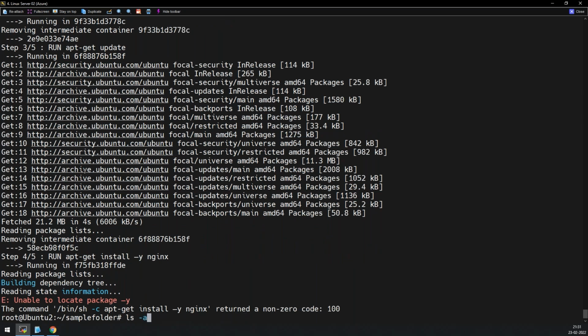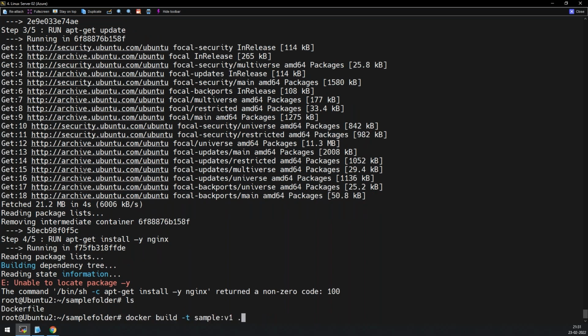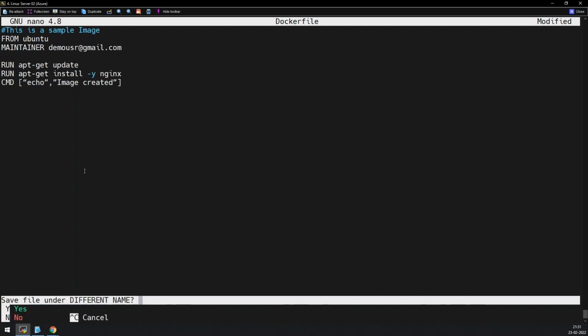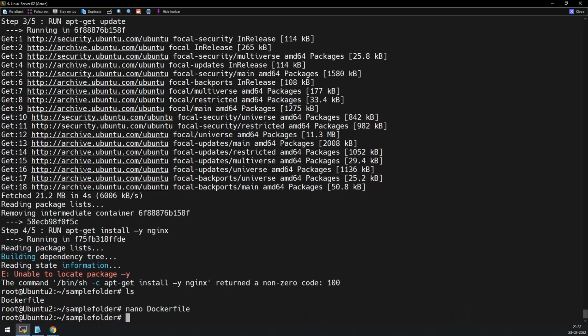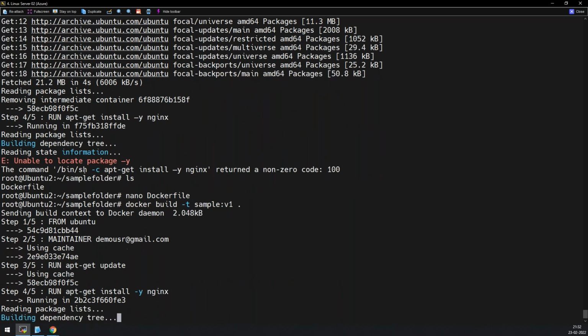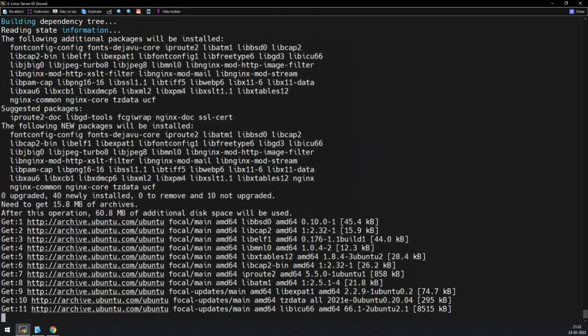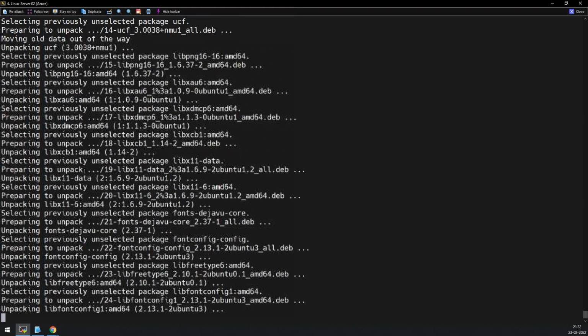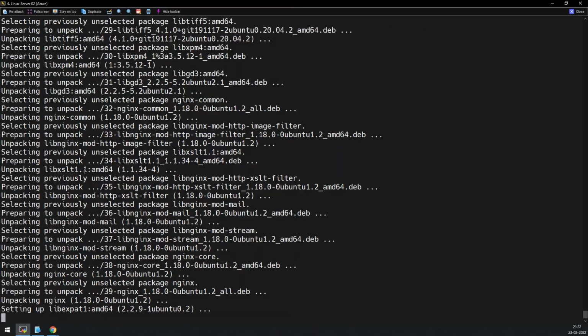That's all. There is one error. It's showing some error to me. Let's see what the error is. The error is that there is a minus. I just copy-pasted it somewhere, that's why it's showing minus y. Now it will work for sure. Done. If I run this command again, it will work. Let's see. Now they are building a Docker image from the Dockerfile.